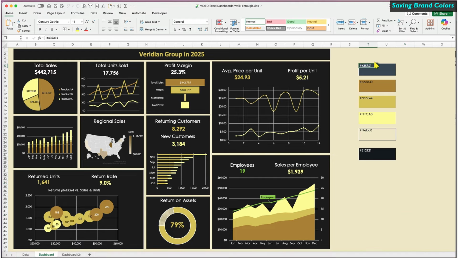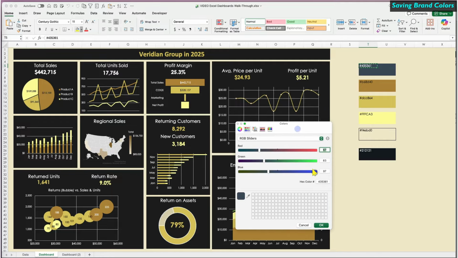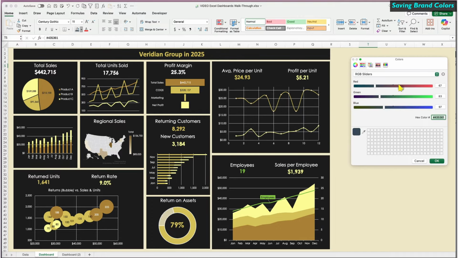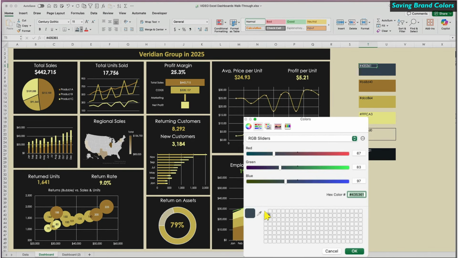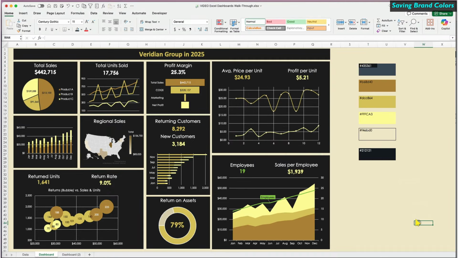For yourself, first, you can save your brand color swatches under Custom Colors for quick access. Type the hex color number, and when the color is identified, drag the color patch to save it in your custom color list. You can also use the eyedropper tool to quickly pick colors, but always double check the hex code before saving to make sure it matches your brand color exactly. Now your brand color swatches are easily accessible anytime you create new shapes, charts, or templates.